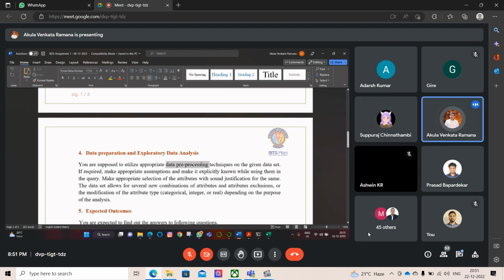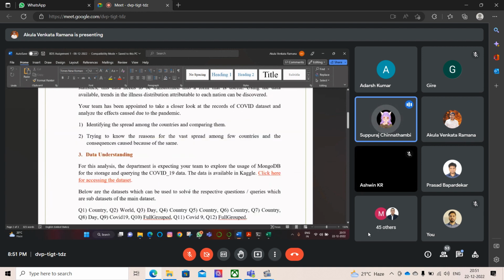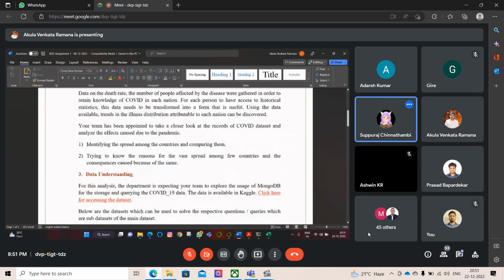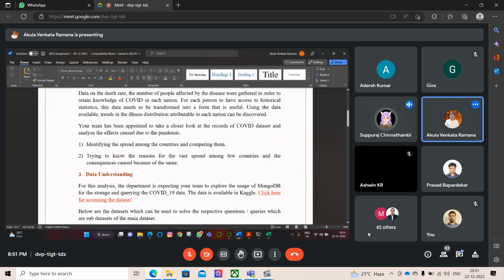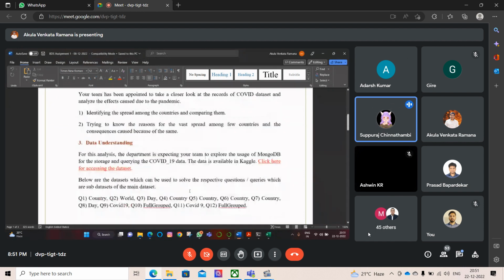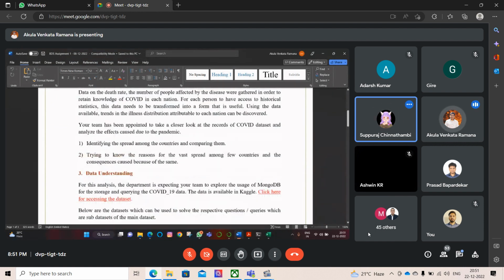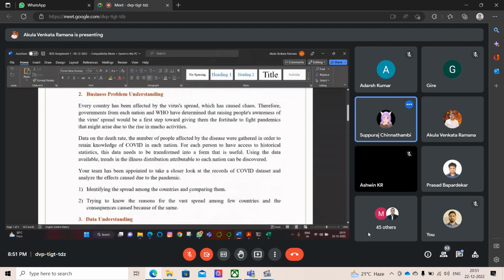In data pre-processing, we'll have to put our comments on what assumptions we have made, if any. For example, the reverse of country: we are just sorting in reverse alphabetical order of the country. Something like that we'll put.